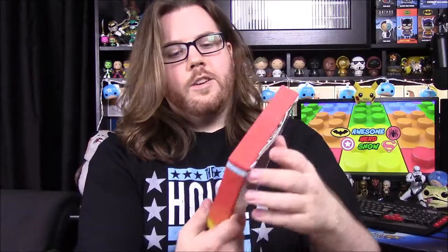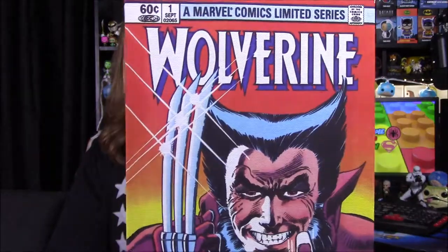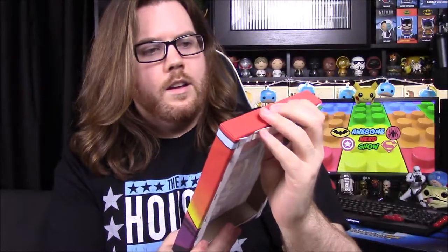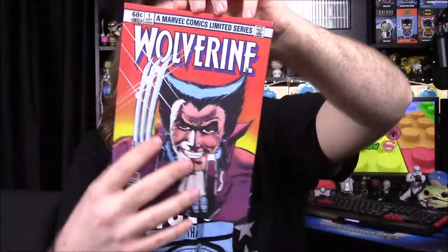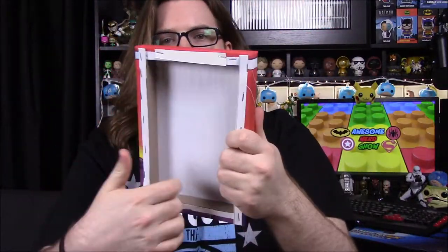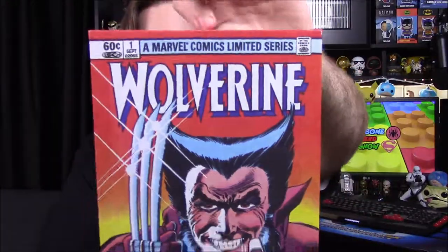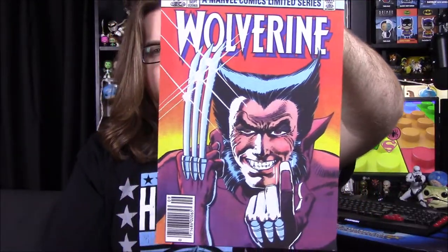Next up we have a Marvel item that is only available at Geek Fuel, and we have a Wolverine on the front. It says 'canvas collection,' so I assume it's a print of some sort. It is a picture of one of the Wolverine covers — I think this is the one where he fights Hulk or something. I think that's the Frank Miller miniseries, it says September 1 there — Marvel Comics with Wolverine. It has this wood frame around it, very thick and has a lot of weight to it. They even put the barcode and everything in there. It's a nice little picture with a hanger on the back so you can hang it on the wall.